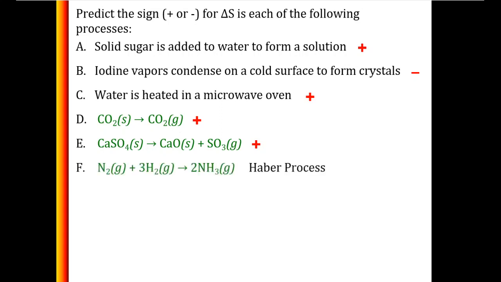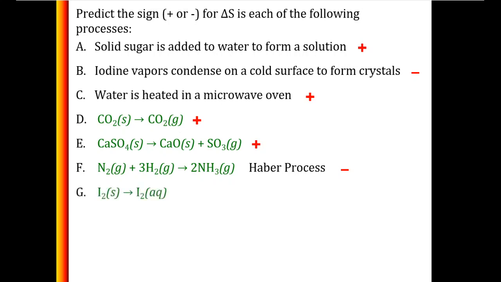Next one, here we have nitrogen combining with hydrogen to form ammonia. Okay, so again, the Haber process, we've seen this one a lot this semester. So we're taking 2 gaseous molecules to form 1 gaseous molecule. So you have to ask yourself, would that decrease my degrees of freedom or increase? So of course it would decrease because we have 2 molecules going to 1 molecule. Of course 2 molecules are going to have more degrees of freedom. So in this case, we've gone down in entropy.